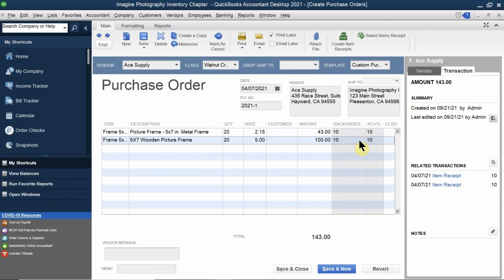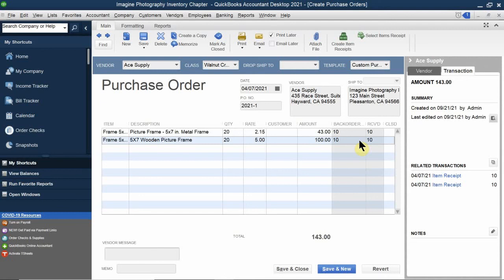So as you can see here, it says the related transactions. It says right here, item receipt on 4/7 that you received 10 of the metal frames and 10 of the wooden frames. Okay, so here not only is QuickBooks keeping track of your purchase orders, you're able to view it. So instead of keeping track of the packaging slips itself, because you entered in and you only received half the inventory, it updates it for you and allows you to view it here.